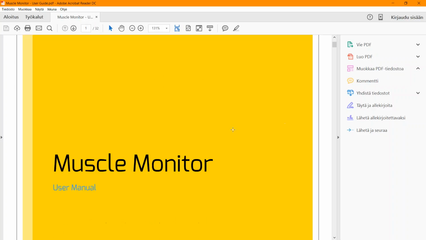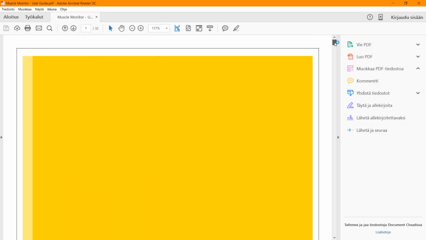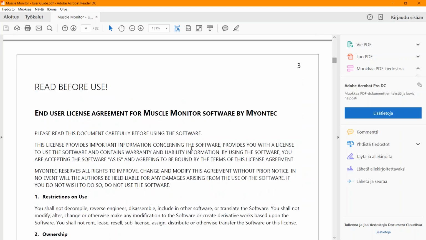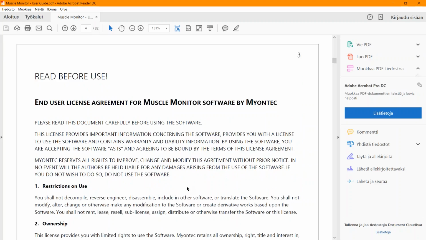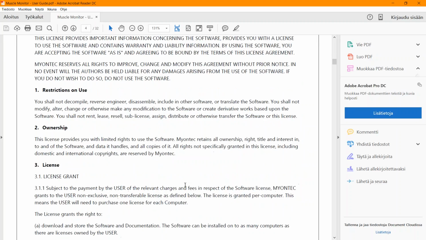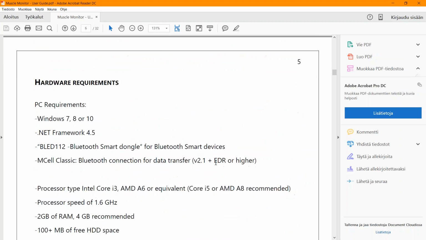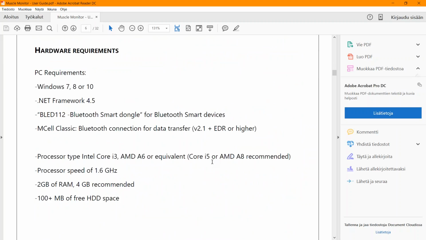So you will be shared with this kind of user manual. This is this kind of long manual, 30 pages. I of course hope that everyone could visit this at some point. Of course, I know that it isn't always so interesting to read very long manuals, but it could have some nice information also. So these are the hardware requirements at this point, and I'm sorry that it is not Mac compatible at this point. So it's Windows only.